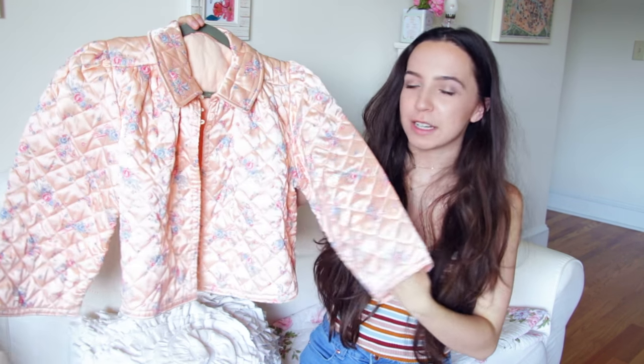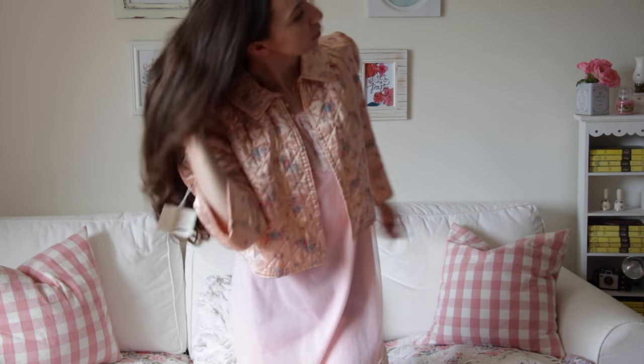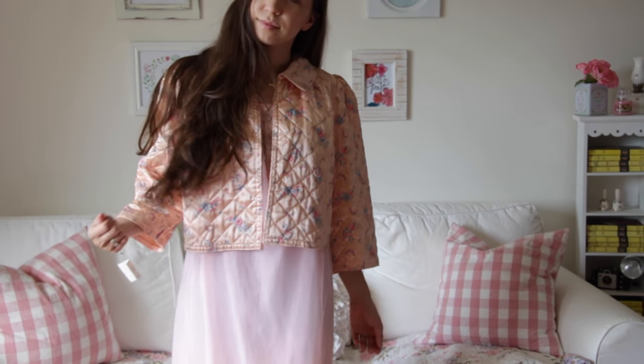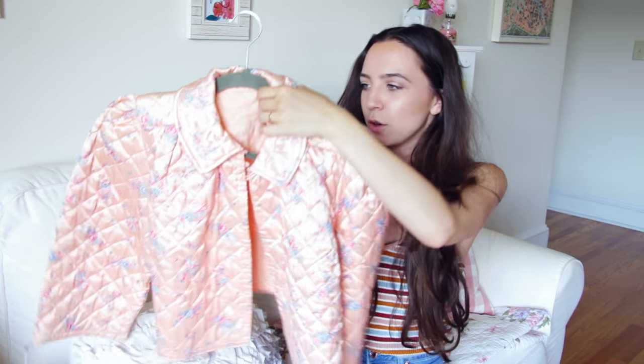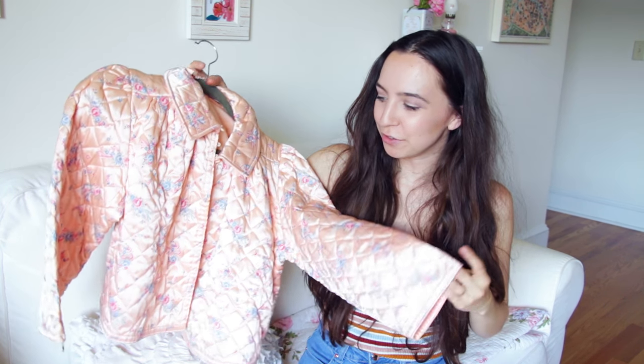This is also one of those 1950s robes, but it's just like a top kind of portion of it — I need to figure out what these are called. This one Connor's mom actually got for me. This one's more for like the winter because it's not fleece inside but it's a really, really warm, cozy material. And I think it's just adorable. I love how it's shiny and all of the little floral patterns on it. I think it's just so cute.